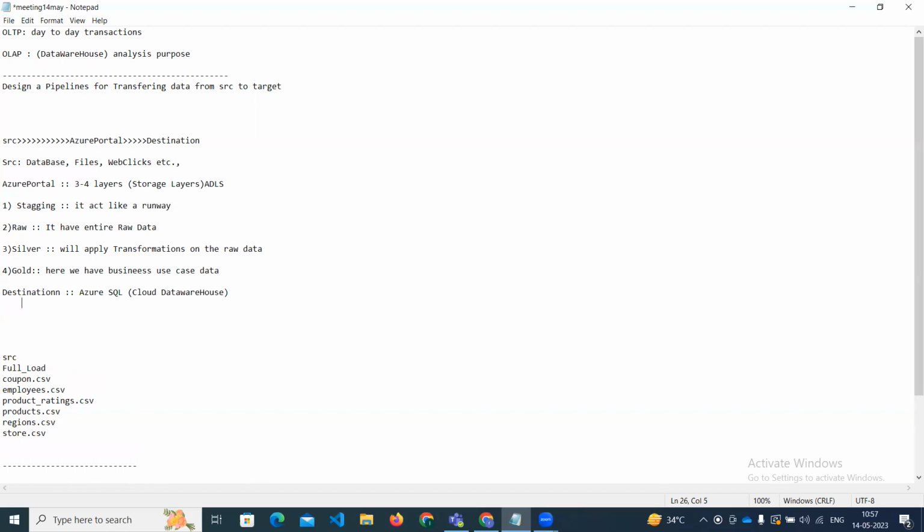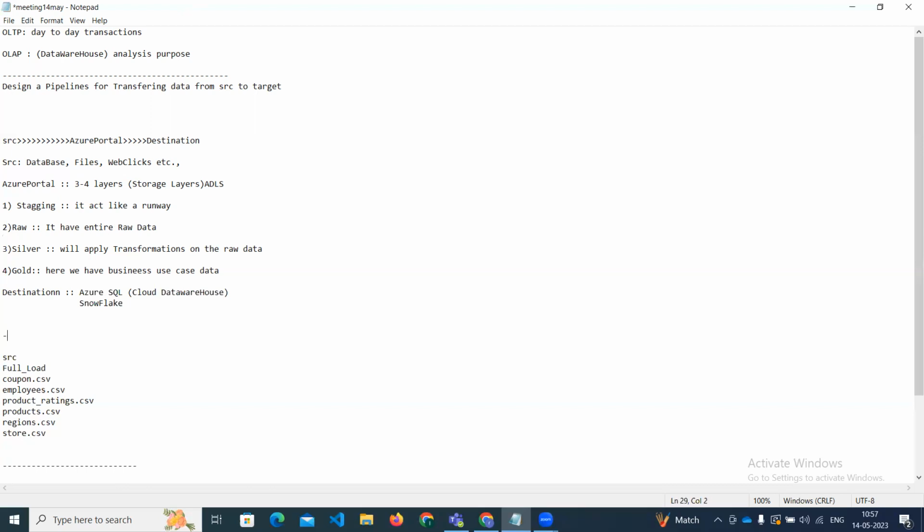Or you can consider Snowflake, which is also a cloud data warehouse, a best one. Here I am considering Azure SQL. So our source here is files. And we are using the staging layer, raw layer, silver layer, and gold layer according to our convenience. And in the destination, we are using Azure SQL or Snowflake.